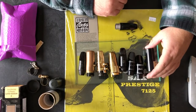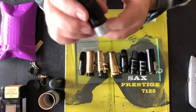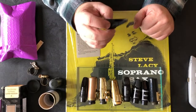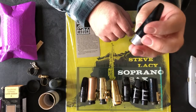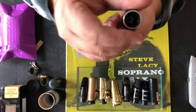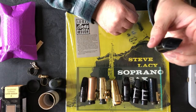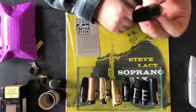Among the oldest soprano mouthpieces I played on the most was this Bari — B-A-R-I, that's the company. It's a small round chamber, a lot like the Selmer pieces. This is a 770, which is a tip opening a little over a seven — that's a pretty big mouthpiece for a soprano. These all have a metal shank ring, but it's rubber all the way into the shank. These are pretty good mouthpieces. I've had this 25 years and it was probably still using hard rubber at that time.